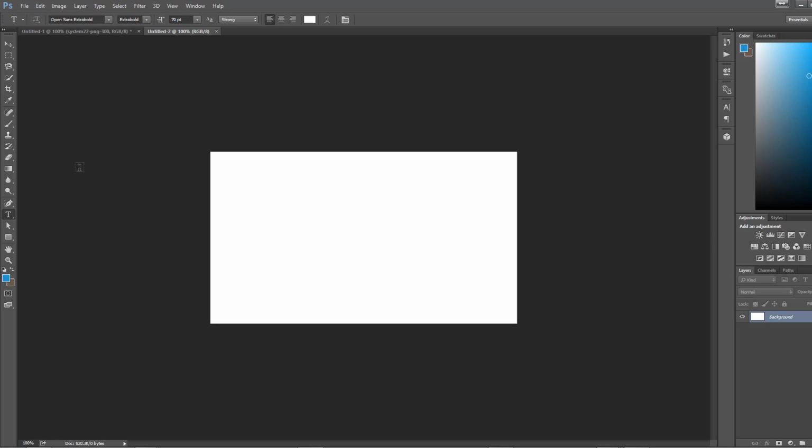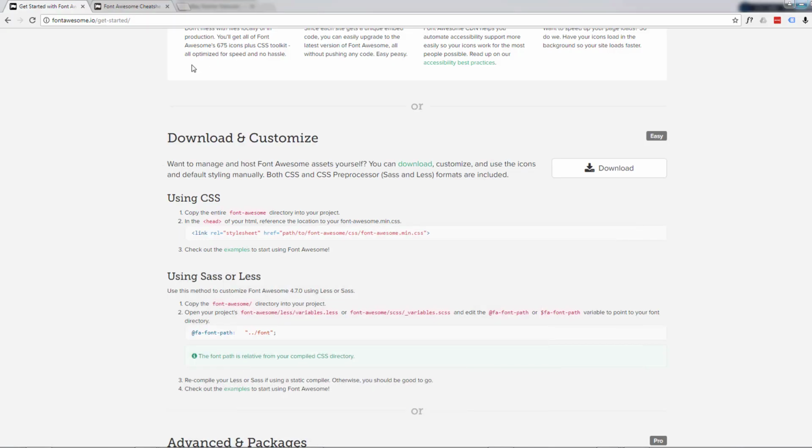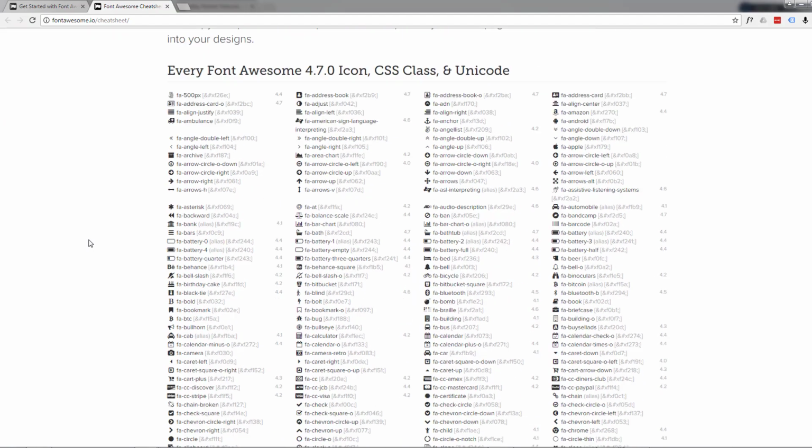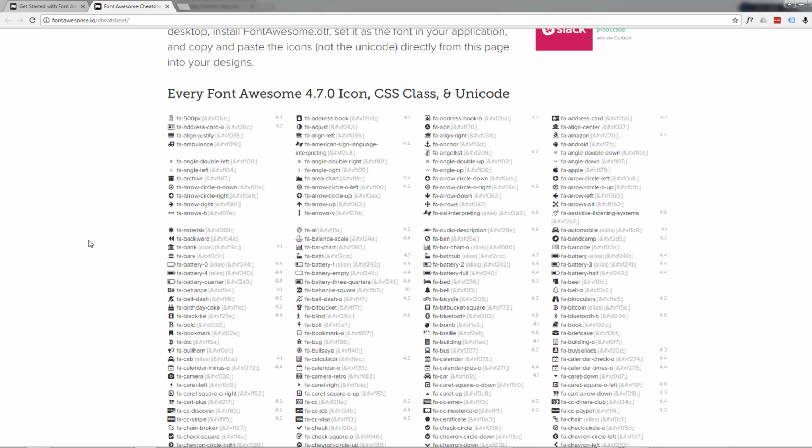Now what we want to do is copy the font that we want to use. So we need to go to the Font Awesome cheat sheet here, and again this link will be below this video, and just select whatever icon you choose to use here. It really is up to you. You just want the icon. You do not want the text that's beside it there. You just want the icon itself. So highlight that, left click and highlight, then right click and copy.